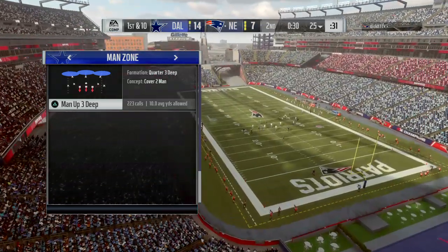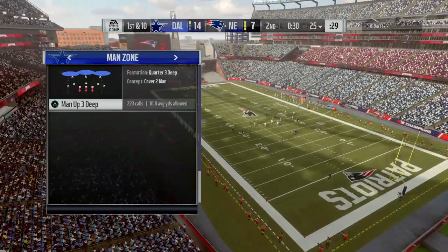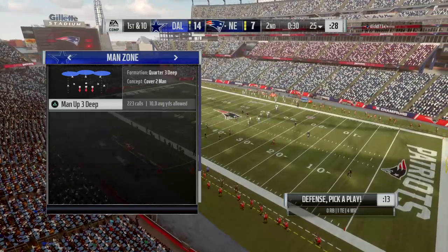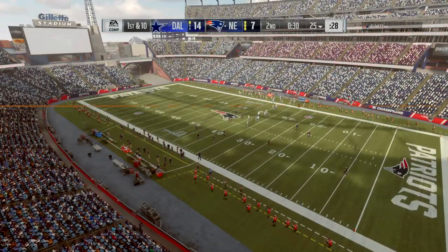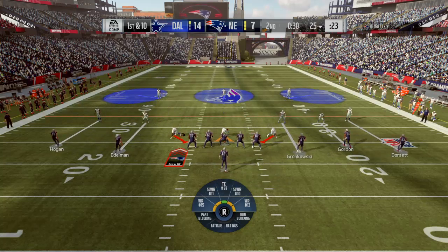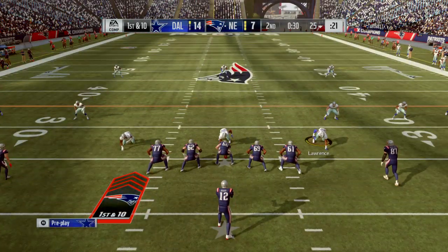And with time quickly fading here in the second quarter, not sure how aggressively, offensively they want to play this. I think we'll find out just how much they trust their guys in this situation if they decide to take a shot. 30 seconds remain in this first half as they come up here 1st and 10.